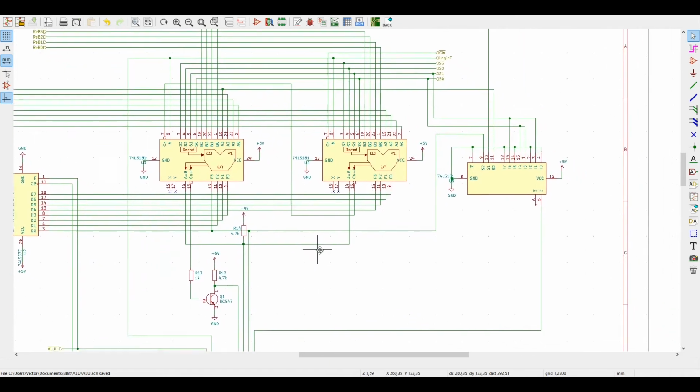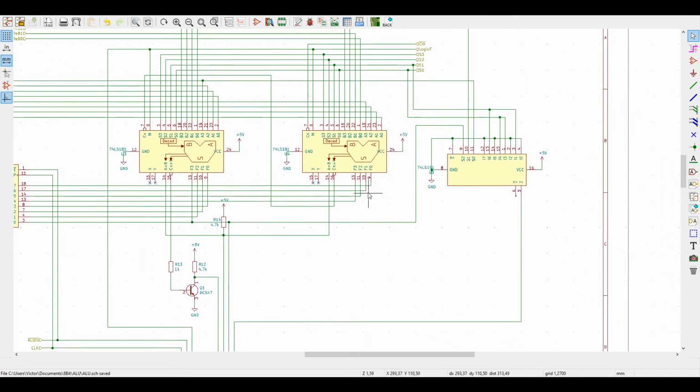But one thing that we do not have is the overflow flag. And the overflow flag can be important for us, because once we're dealing with negative numbers encoded as two's complement, the carry bit is not always right, and the last bit might become corrupt in case we are dealing with some operation like minus 100 minus 50, and we should have minus 150, but we don't have enough bits for that, and so we get a positive number instead of a negative one. And we must be able to tell, or our logic here must be able to tell whether this has happened, whether our last bit has become corrupt. And this is called the overflow flag.